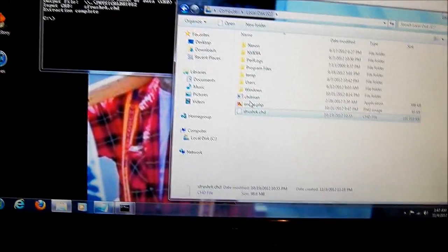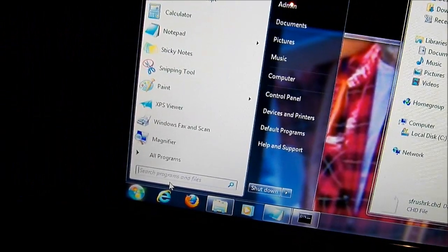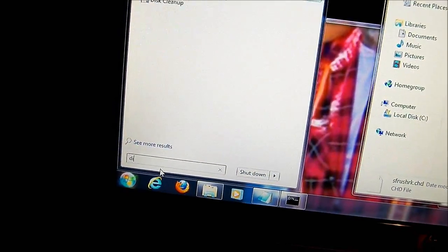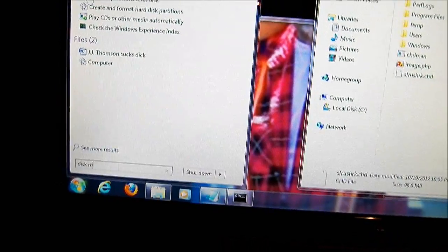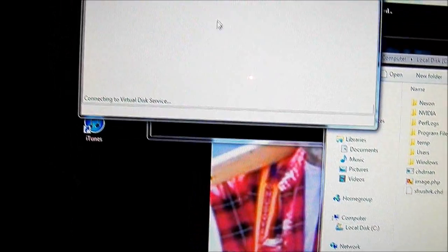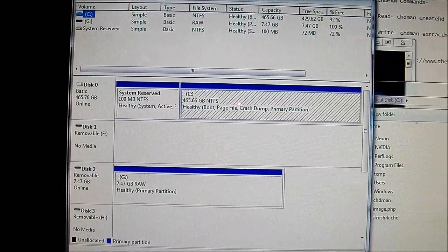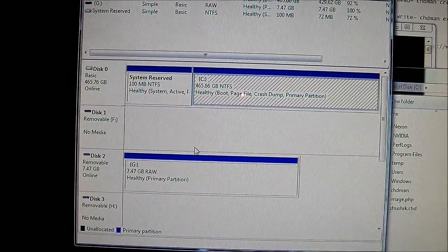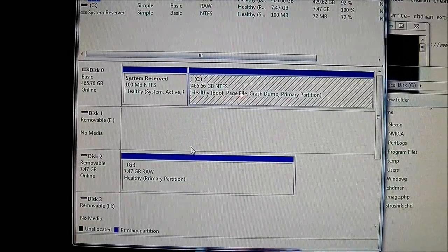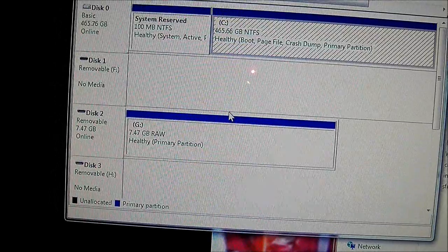So then what you want to do is pop it in, go over to the start and put in diskmgmt.msc. And you're going to go to create and format hard disk partitions. Let that load up. It's going to basically show you everything you have connected to the system. Since I've already done this compact flash once, I did it for Extreme and not Rush the Rock, it's already formatted as RAW.